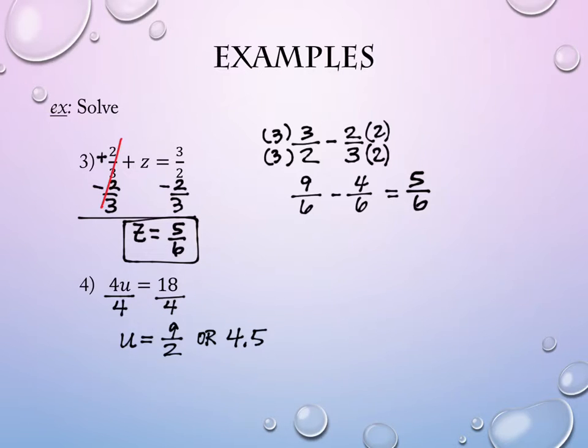What's not fine is if you end up with a fraction that has things that are not terminating. 4.5 is terminating, which means it ends, right? But if you had ended up with the fraction, say, how about 10 over 6, it's a good example. And you reduced this one with fractions, you would end up getting 5 over 3 because they both divide by 2. But if you put this into your calculator, it's going to tell you this. And it's going to keep going like this at the end.